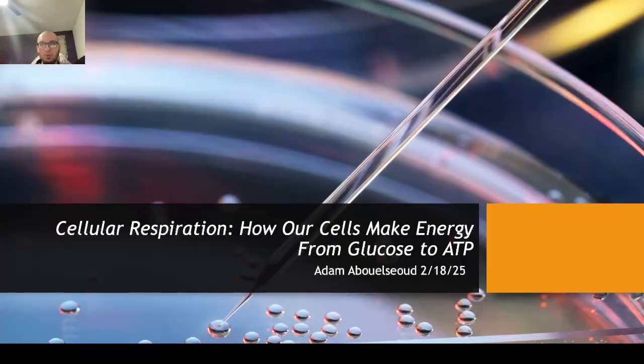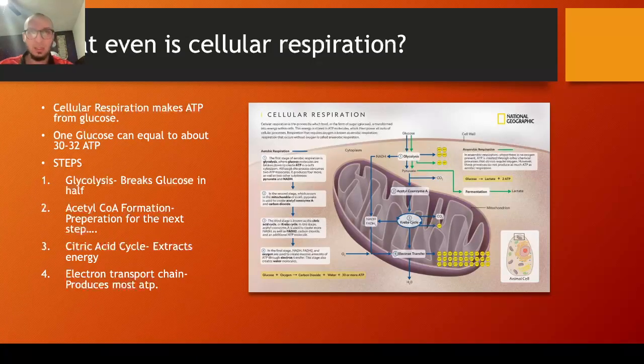So today we're going to break down cellular respiration, the process that turns the food that we eat into ATP, our body's main energy source. We'll follow one glucose molecule and see how much ATP it can add up to. So, the question on everyone's mind: what is cellular respiration? It's how our bodies convert glucose into ATP using oxygen.